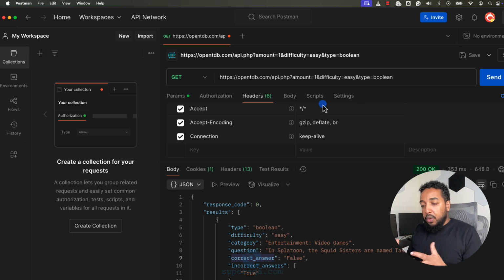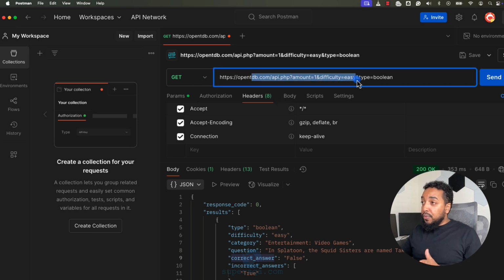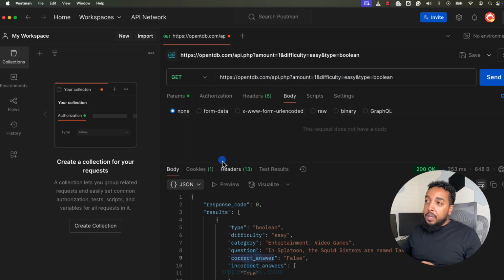A lot of times when you're working on a project, you're going to have multiple APIs. Let's say you're working on an e-commerce application, and you're going to have an API to create a product, to get a product, to update a product. All of those are different APIs. And every time you start your day, you're not going to have to come here and go to your documentation, copy the API. This is straightforward. There's no body. You have to put the body, you have to put the headers, you have to put the credentials, right? You're not going to do that all the time. You're going to save it.